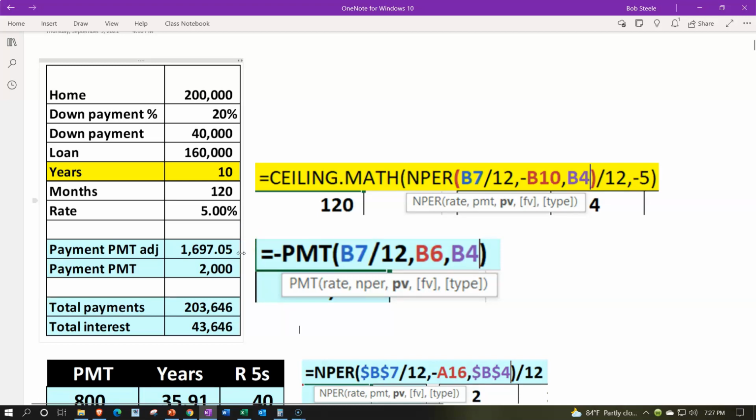Okay, let's see how this will work. We're going to put the 2,000, so we'll type in 2,000. We're going to use the years to try to calculate the term. Now, if I was going to use the term calculation, note that usually in prior presentations we have calculated the payment amount. One of the arguments in the payment amount is called the NPER, you'll notice. And it's right here in the payment calculation, that NPER, that's the number of periods.